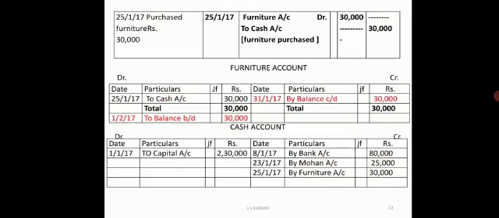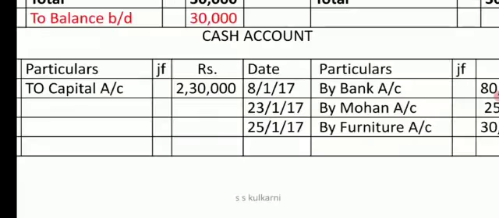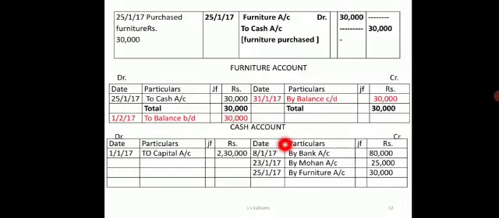Next, you are having furniture account is debited to cash account. So I'll open furniture account to cash 30,000. I will show on the respective date. Then I'll come to my cash account. On the credit side, we are going to write buy furniture 30,000. So you are going to show it on the credit side of cash account. So as and how the entries are being posted, the posting should be done on the same day with the ledgers also.